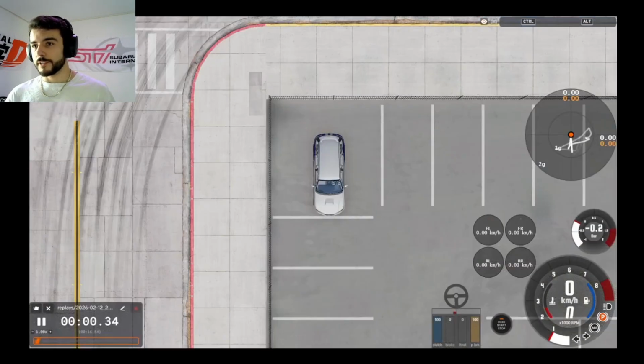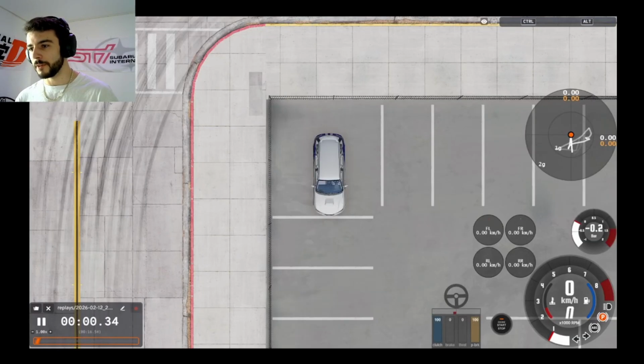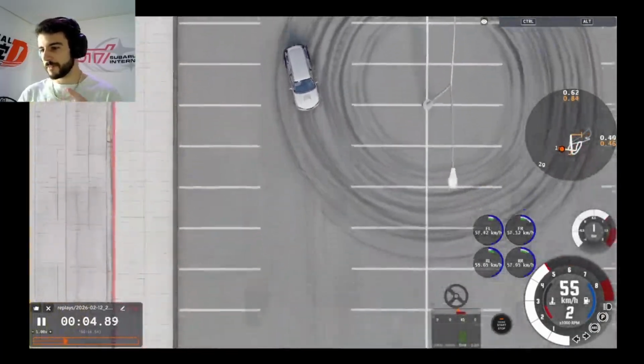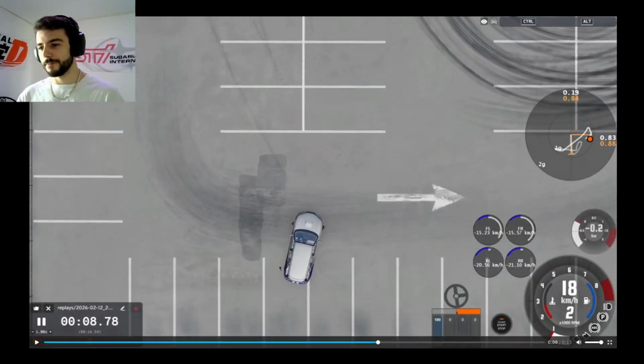So what I'm going to do is first explain what you're seeing here with the top-down view. I'm just in a parking lot at the moment. I've got some drift tires on, and we're going to take a look at some of the metrics that are happening as I drive. And what I want to do is basically just do a pendulum turn around these 2 light poles.